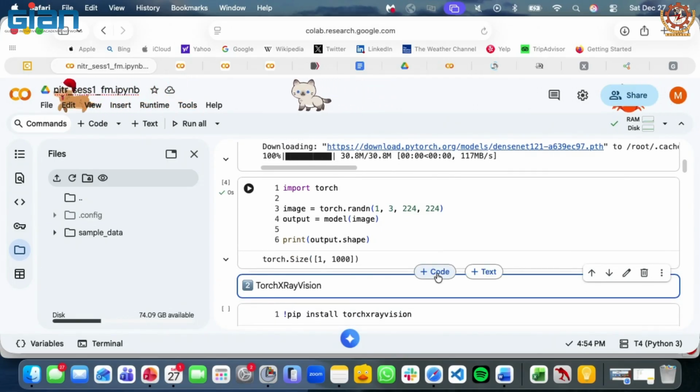So this is the output. This is the output feature from the foundation model. What to do with this, we'll discuss next day. But this is how you download a foundation model.